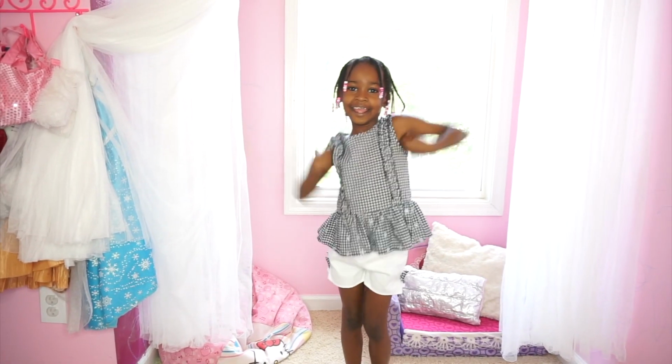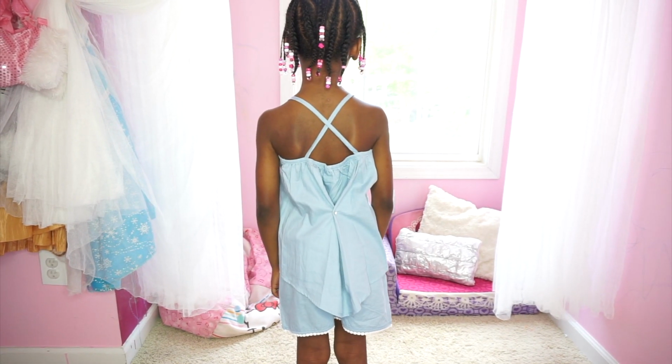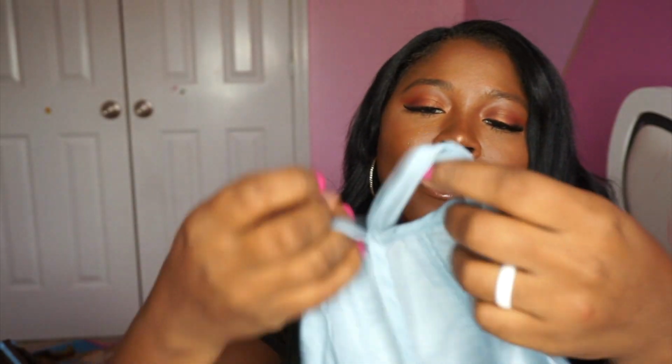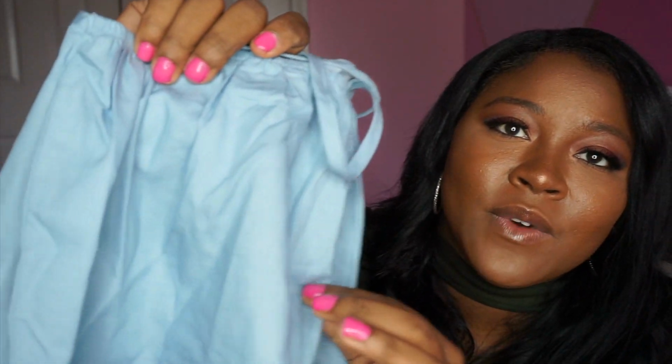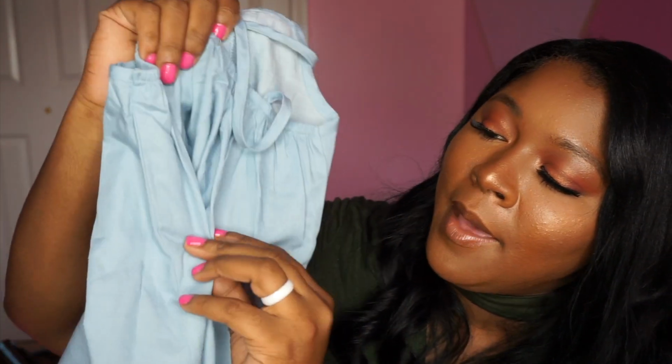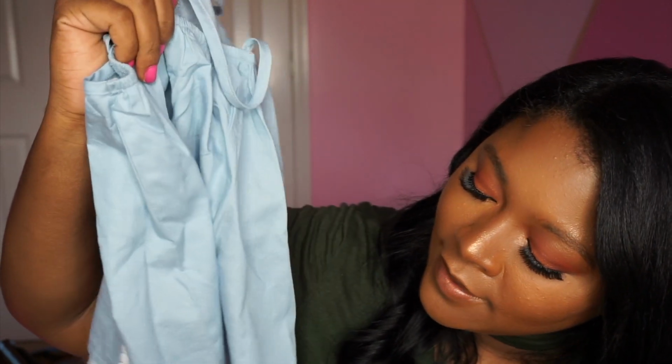I just thought this was so cute, so old school. It reminds me of a vintage top. It came together as a set, so there's these little white shorts with little bows on the side, and a spaghetti strap top here. It fits big, it fits very loose, but I just thought the color was so pretty. This is the back here. It's a lot bigger than I would like Noah's stuff to fit her. So what I did was, you can see a little hole here. I took a pin and pinned it in the back, made almost like a ruffle, and let it flare out in the back. The shorts come with it.